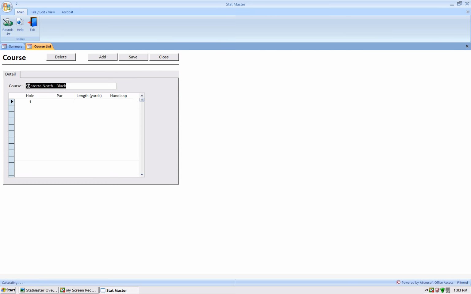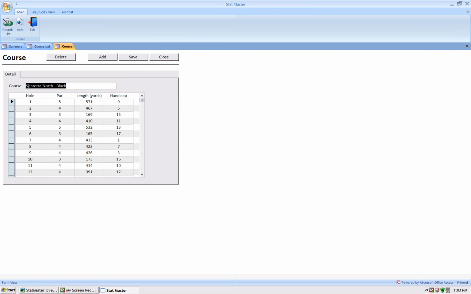It's important that we know what's happening in the way of pars, birdies, eagles, bogeys, etc. We need to know what the golf course looks like that you're playing. So before you enter a round of data into StatMaster, you need to define the course. For those of you that play the same course all the time at your club, this is going to be a fairly routine thing that you do one time, and that's pretty much it. If you're traveling around, all we need to do, for the most part, especially in version 1, is just know what the hole number is and what the par is for that hole.